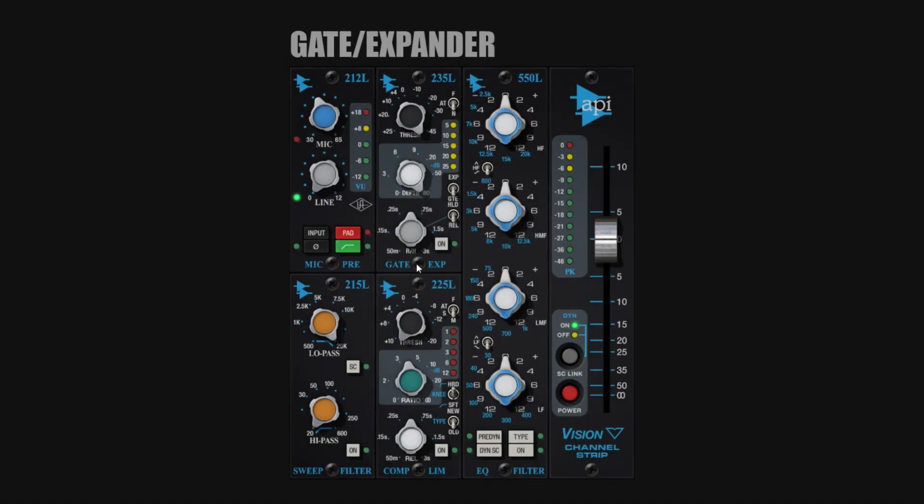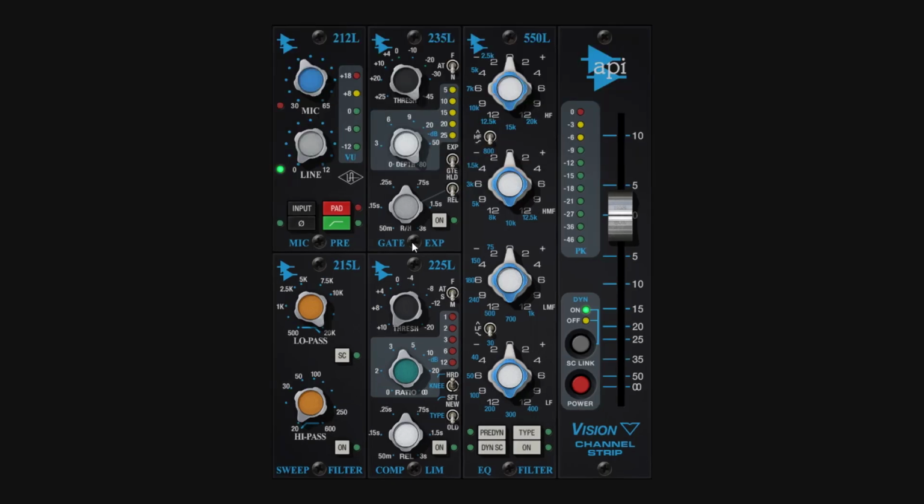All right, so now it's time to talk about the gate and the expander. If you know how a gate or an expander works, this is going to be a little bit boring. The controls are very simple, and I guess you already know how it works. But since you might be learning, you might not know the difference between expansion and gate, and this is something very, very common. An expander and a gate are siblings, but we want to use them for different purposes.